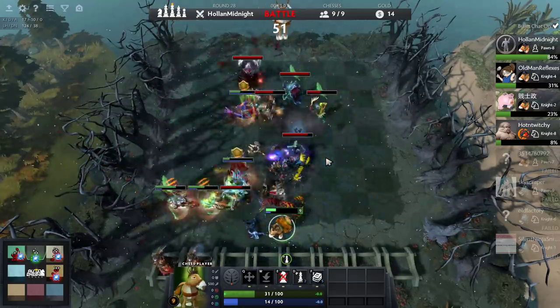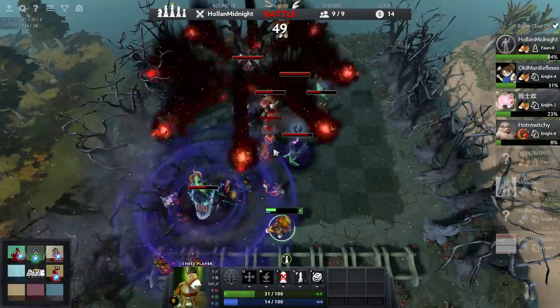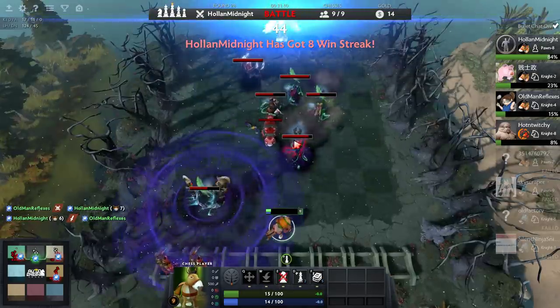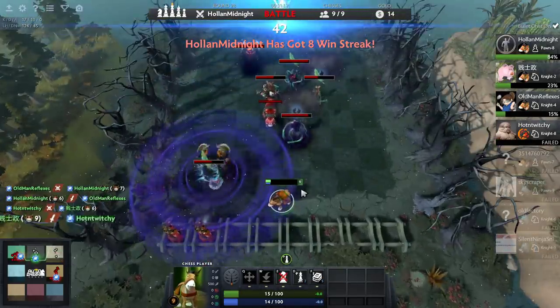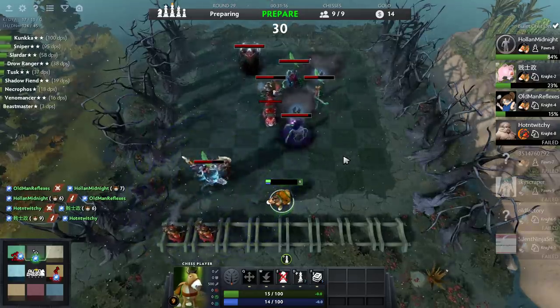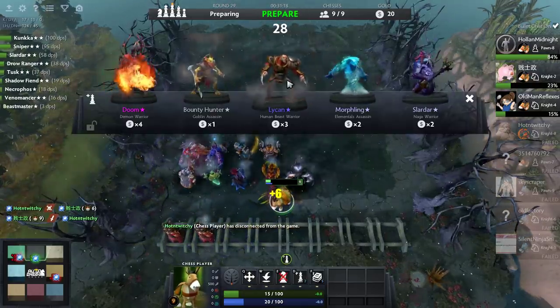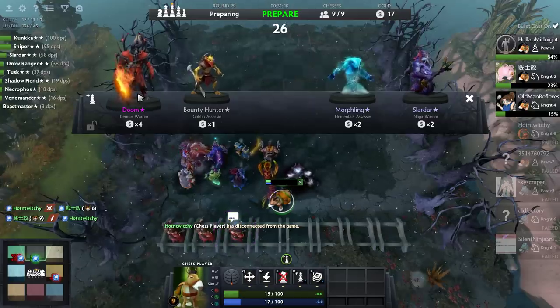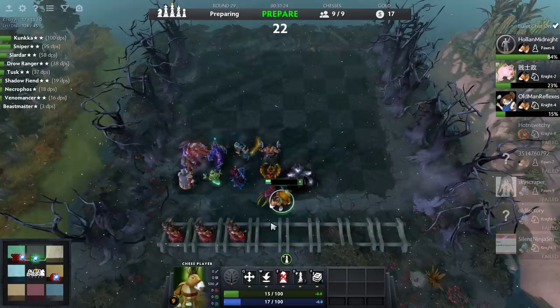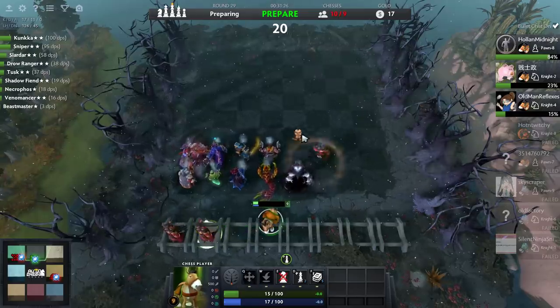I feel like we definitely need some more frontline stuff. We're not tanking enough in the front. The Lycan would help if we could finish him. Speaking of, there's another demon. He's really good, but it's not going to work out for us. So let's get the Lycan.